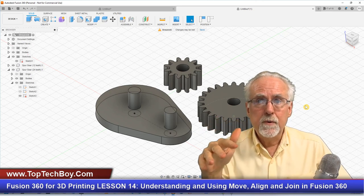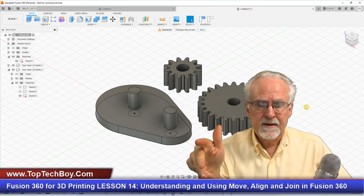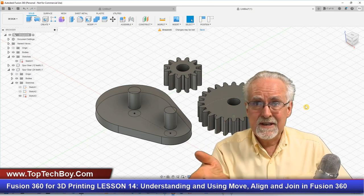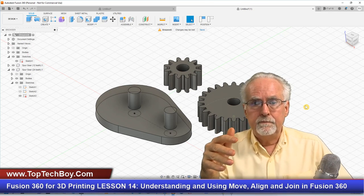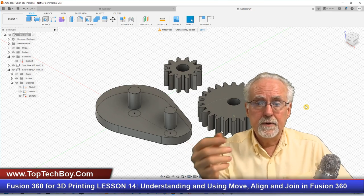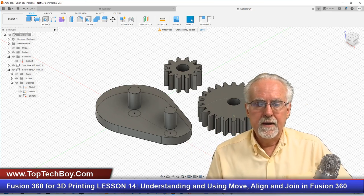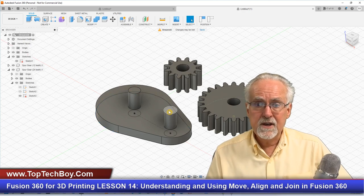But if you are showing your design to a supervisor or to your design team, they don't want to see a pallet load of parts. They don't want to see a plane with a lot of parts. They want to see the assembled device and how it would work. So naturally, you would want this gear on this hub.